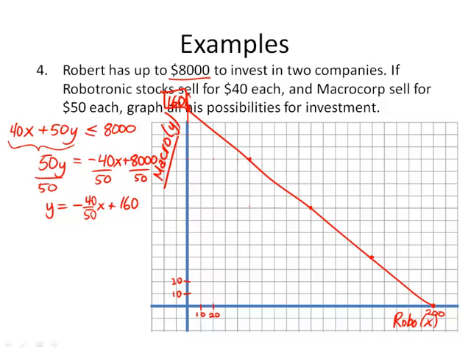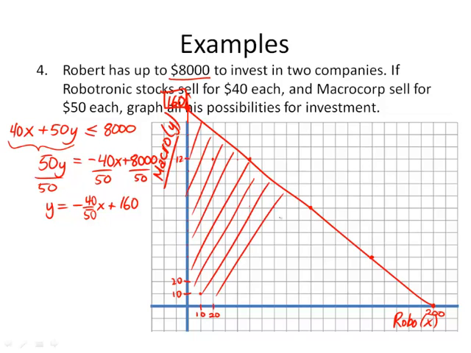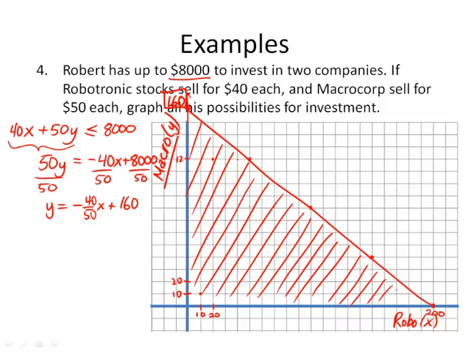But he could spend less. He could go and take 20 of these and 3, 4, 5, 6, 7, 8, 9, 10, 11, 12 of these. So he could take 20 and 12. He could take 10 and 10. He could take any smaller amount because this will result in spending less money, which he seems to be okay with. Notice I'm not shading anything in the negatives because in this case you can't take a negative number of stocks.